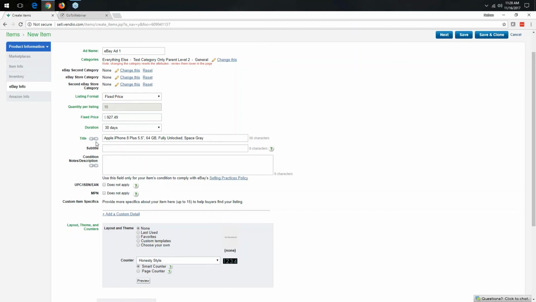But if perhaps you want a different title for eBay than you do for Amazon, you can go ahead and click this icon of the 2 links of a chain to break those links. And now you can enter in a different title for eBay than you have for Amazon. It will only change it in this field and not in the other places. Perhaps, I don't know, you don't want the color, I probably would, but just as an example, you could go ahead and really make whatever change to that title you would like.